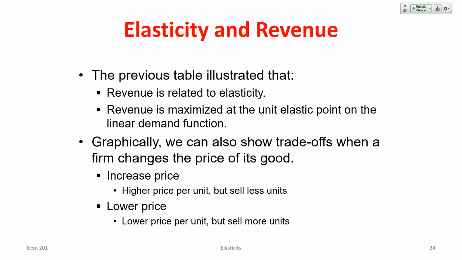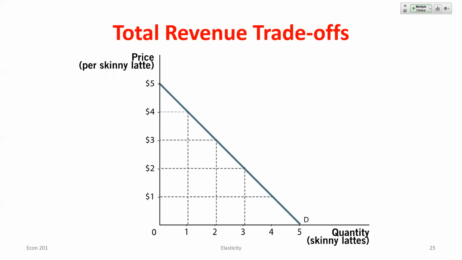If the prices are higher, not many people are going to purchase it. So if I can lower the price there, I'm going to gain. But at some point, when the price gets low enough, yeah, I'm going to sell more units, but not that many more. So I've got this inelastic portion of the demand curve on the right-hand side when prices are low, and then it doesn't make sense to lower prices. So usually, we're going to be somewhere in the middle, and exactly where that's at is wherever that unit elastic point is.